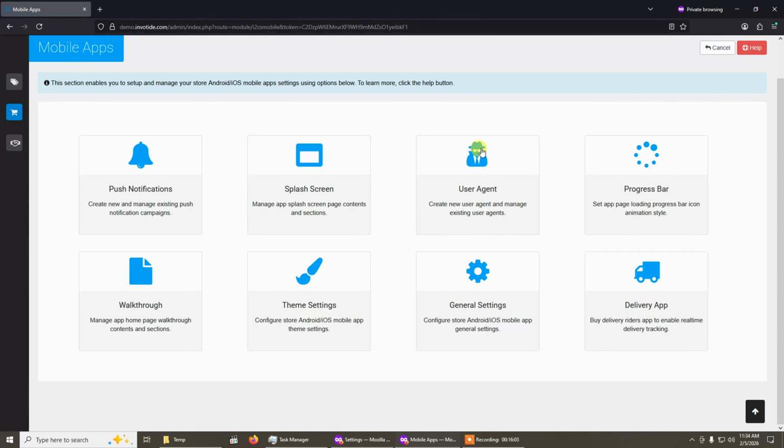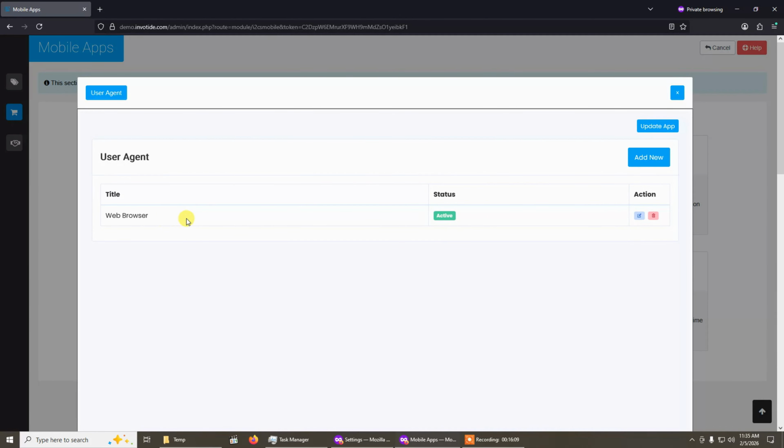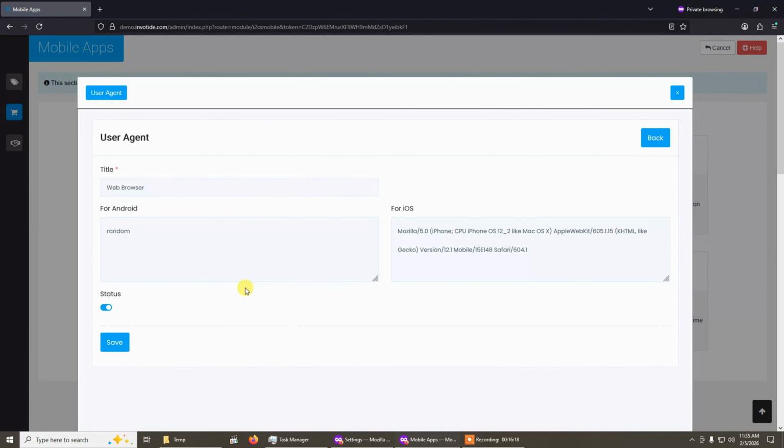All right. The third option allows us to view the user agent settings section. This is useful if we want to adjust the app header settings. Currently the default should be fine to work with all browsers.